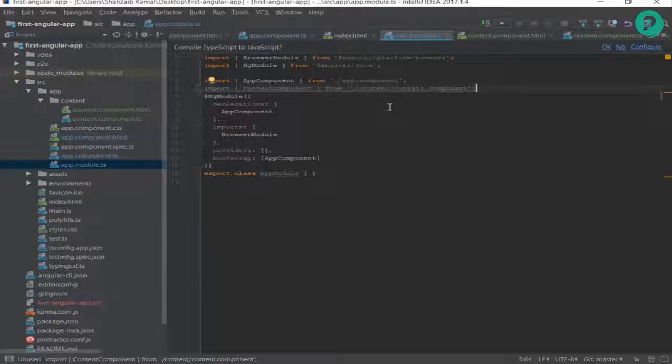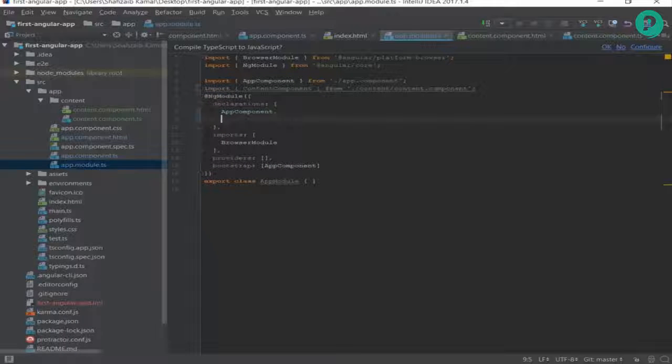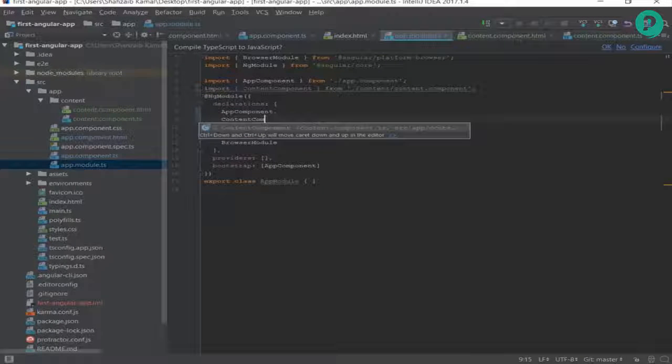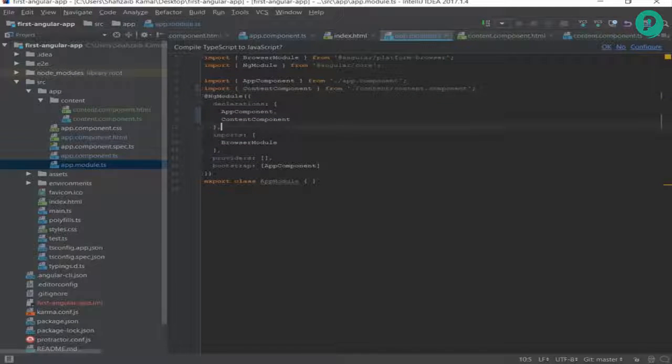Now the second step is we need to declare that component, sorry, not the application. So add a comma, add a line break, and start mentioning and declaring the content component, as I'm doing for now. Okay, awesome. Now the next step is not to do anything here. I'm simply going to export the app module class. Here the app content is a bootstrap thing, nothing more than that.